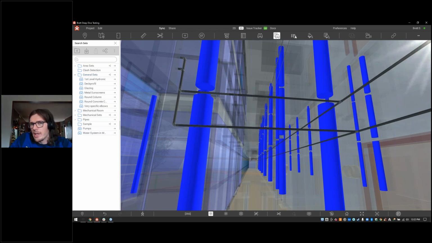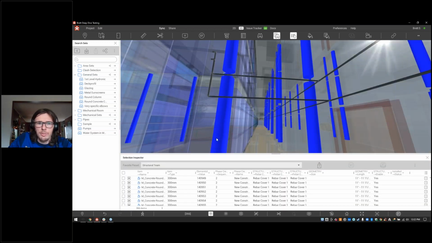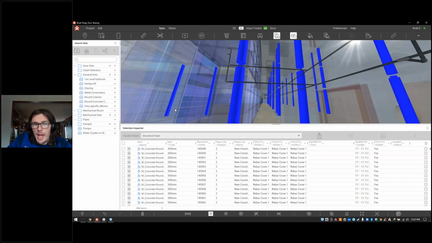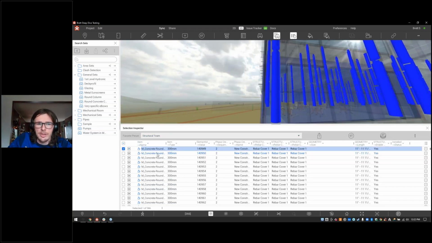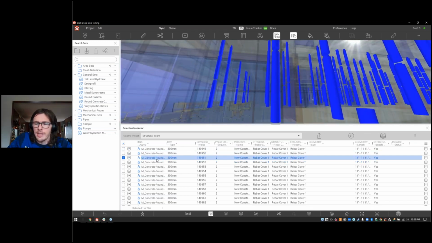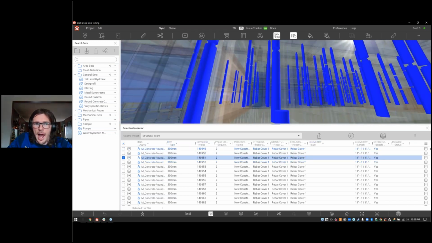Here in this dialog that you're going to see right now is my ability to actually see the objects that I'm selecting via these search sets, and actually be able to navigate to those individual objects very quickly and easily as I look through here in these various items. Now, here you'll also see those presets make a return from properties. This is exactly what determines what you're seeing as far as your categories go. So if you like to see certain properties that relate to your specific profession, then that is exactly what you're going to see in the selection inspector.